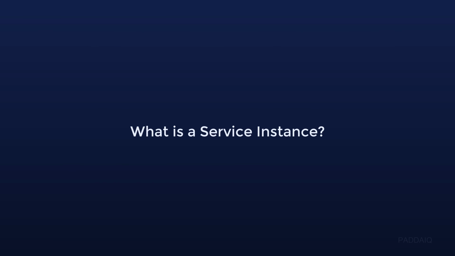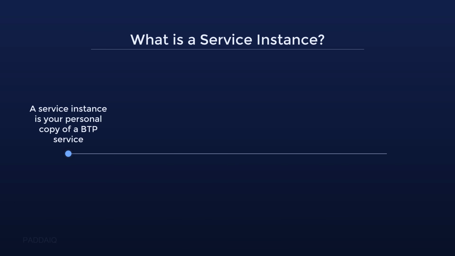A service instance is a dedicated resource for your application. A service instance is your personal copy of a BTP service. This means you get your own dedicated version to configure and use, separate from others. For example, creating a service instance for the SAP HANA Cloud Database gives you your own private database. This personal copy is the foundation for building and running your applications securely.